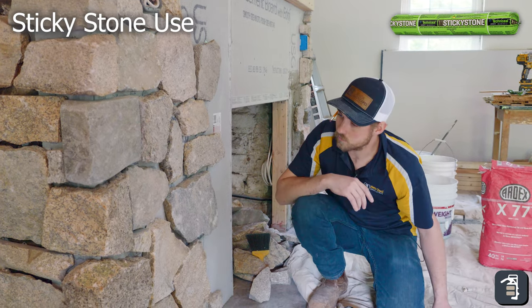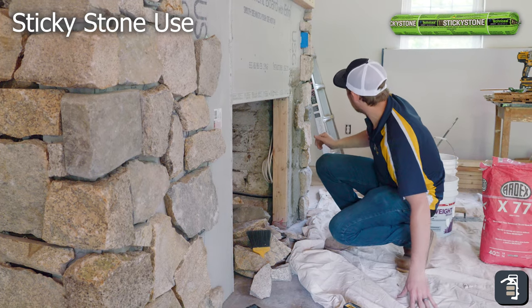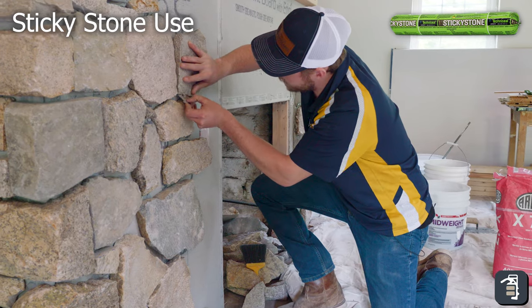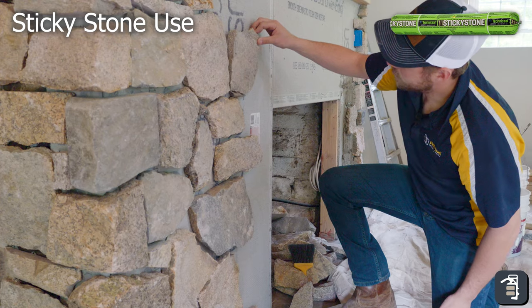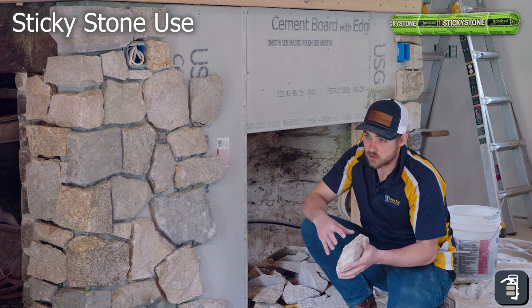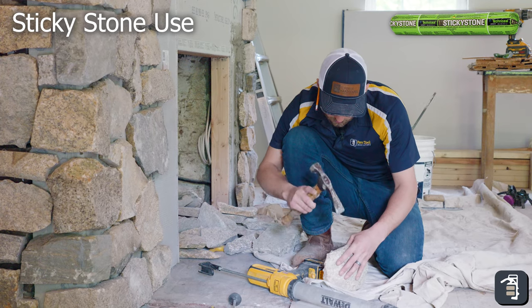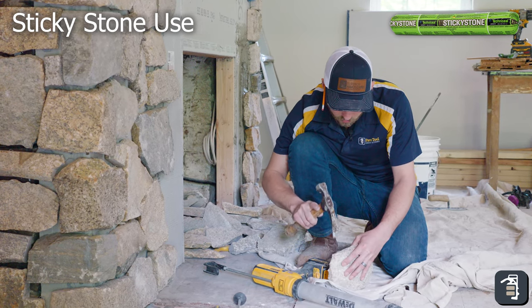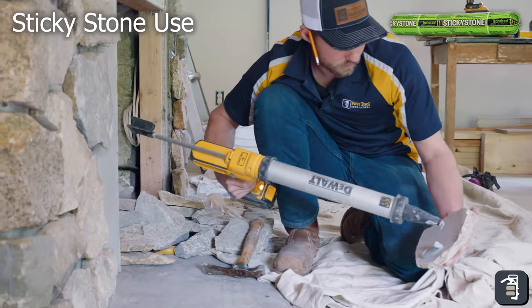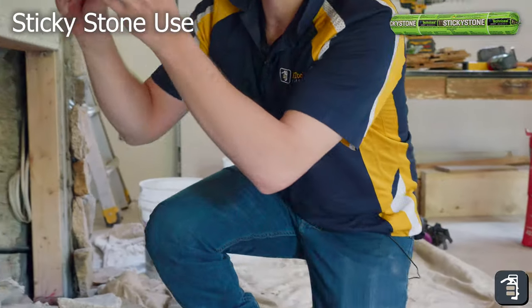The way I work the sag in this application — I did all the stone starting at the bottom and worked my way up. Then I would use little shims — just a little piece of stone that I chipped off — and I'd slide it up until it got to where I wanted it, then stick that shim in there and adjust it to where I want it to go. When using sticky stone, be aware of little nubs where pieces didn't quite finish their cut. Take that nub off so you get direct contact from the sticky stone to the substrate.